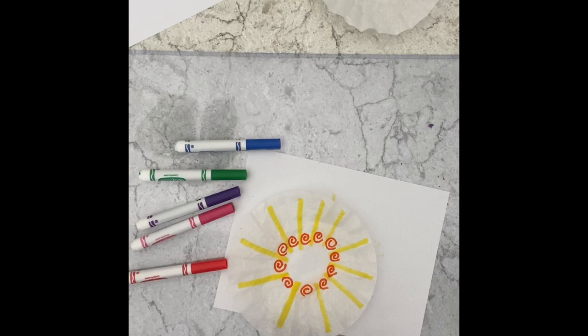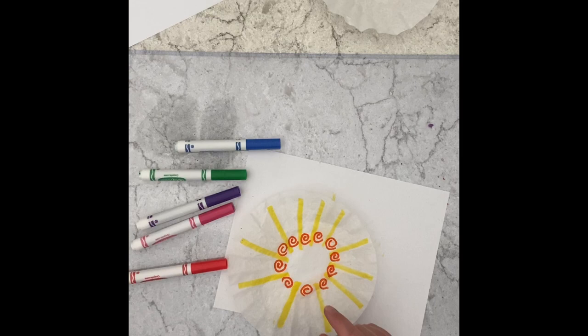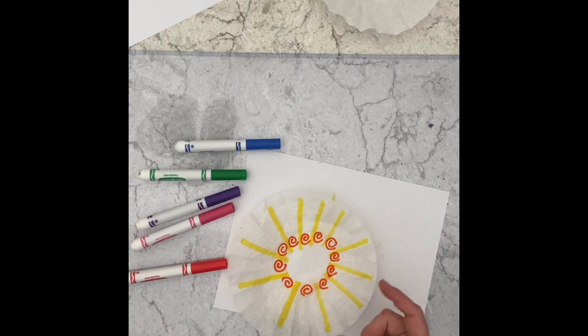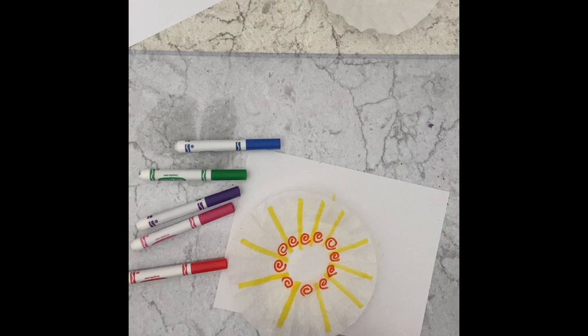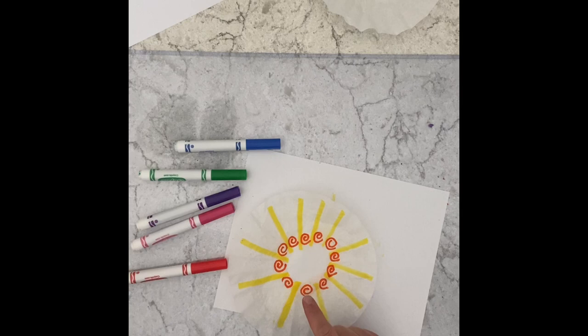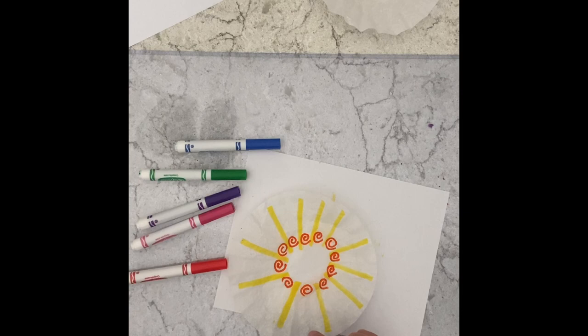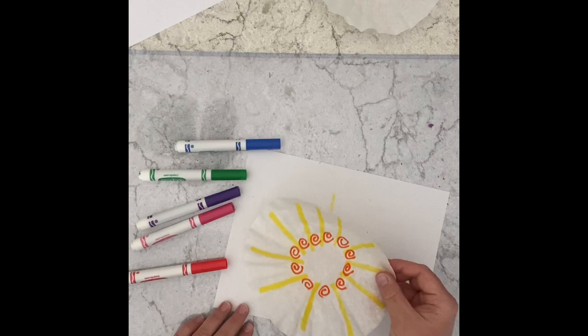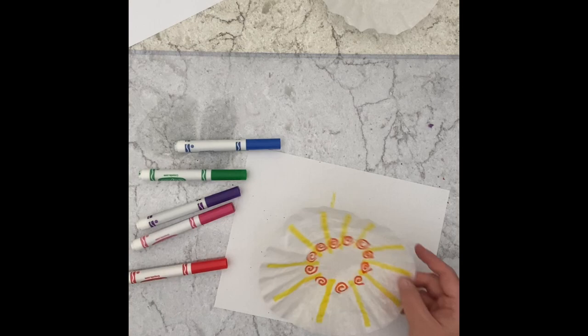So continue making these really colorful, coloring the whole thing. And something that's really important is you are using lines and designs, not coloring in solid. Okay. So use straight lines, wavy lines, curved lines, jagged lines. We've talked a lot about line. So you guys should be able to do that. You can also use shapes. So curly shapes or hearts, triangles, circles, even happy faces work fine. So go ahead, do something to decorate. And again, this can be on a coffee filter or a piece of paper because we're going to do kind of the same thing once we get going.